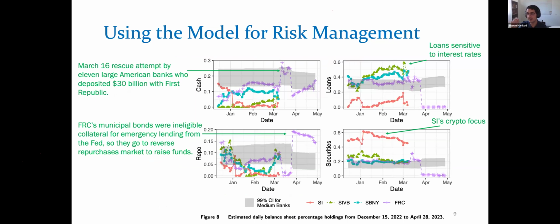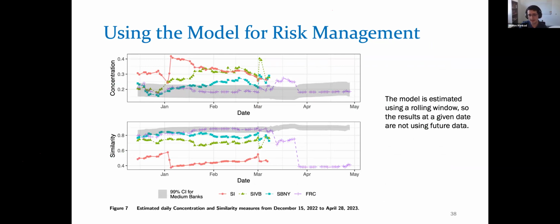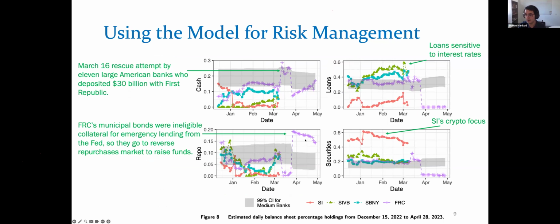That's when you can go and look at the actual granular estimates of W, look at each of those columns individually, make plots like this, and now you can tell a full story. It turns out that Silicon Valley Bank is highly concentrated. They seem to be doing something unusual from the rest of the banking sector. How were they unusual? What were they concentrated in? They were holding a lot of what were classified as loans at the time. They were really low on cash holdings. And so when there was a real pressure point and they needed to raise funds, they had to sell all that stuff on the open market. And it was that story I told about interest rates. Basically, they couldn't get enough to be solvent.